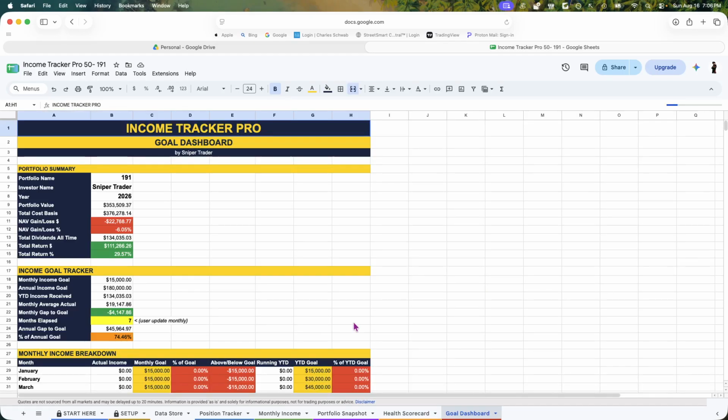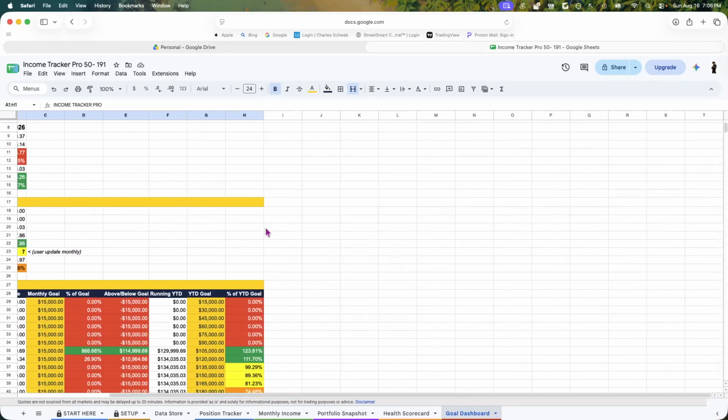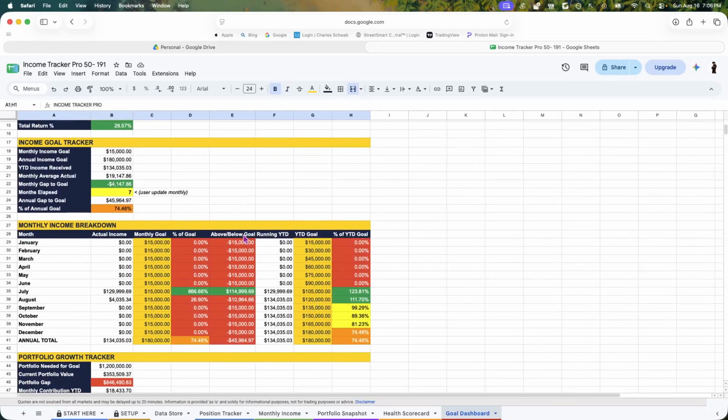Goal dashboard. This is where you can see your all-time dividends, your total returns. Here's your goal tracker. Every month at the end of every month you have to update this manually. So at the end of August I'll be sticking an 8 in there. This calculates the, what does that calculate?